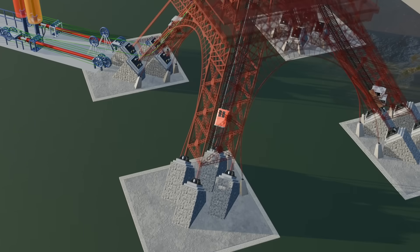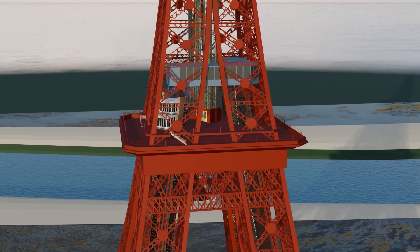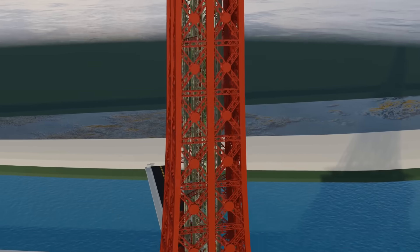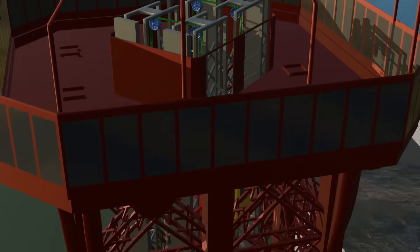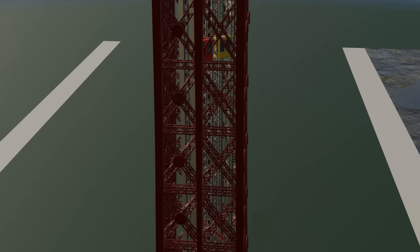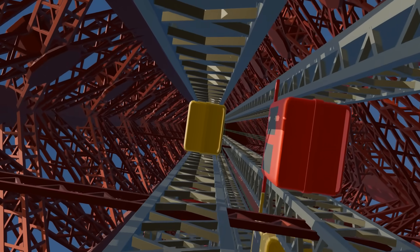Similarly, elevators were installed inside all four legs of the Eiffel Tower, each serving a different purpose — some for the public, others for staff and restaurant workers. Up to the second floor, this curved elevator system was used, but above the second floor a different type of elevator was designed, quite similar to modern elevators. Electric motors were used, multiple sheaves were installed, and guide rails were added to guide the cabin up and down. A total of four cabins were installed: when two cabins were at the top, the other two were at the second floor level. In this system, the cabins themselves acted as counterweights — as one cabin went up, another came down, and the descending cabin provided the counterweight. In this way, around 40–50% of the load was balanced by the cabins, while the motor handled the remaining load.